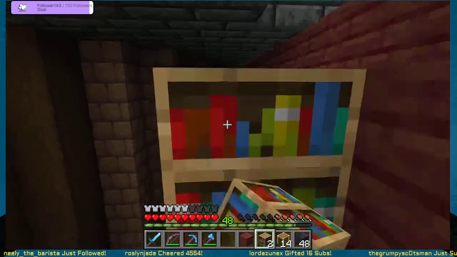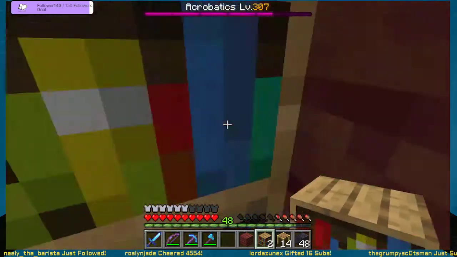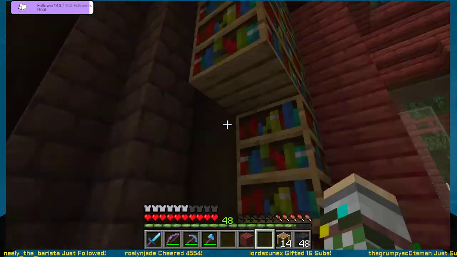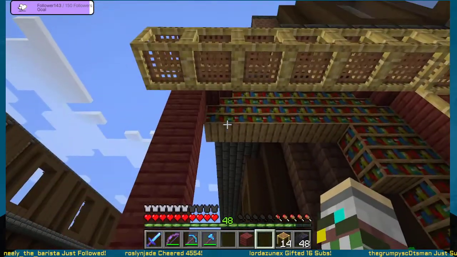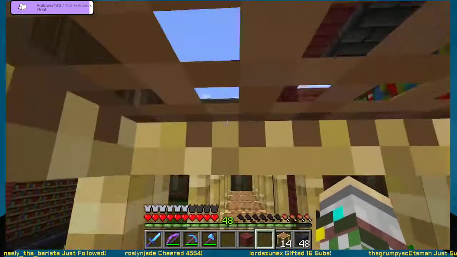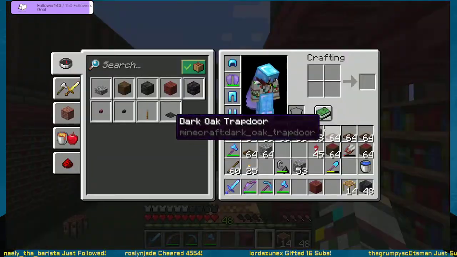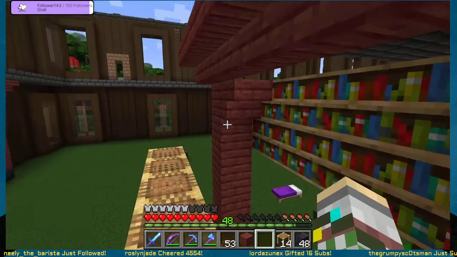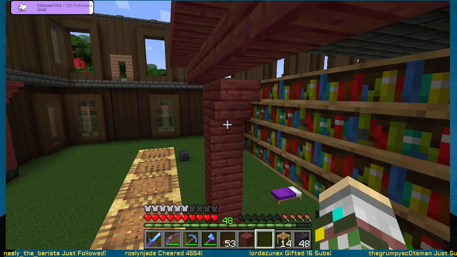Click it on the way down. Yeah. Actually, it wasn't as hard as I thought it was going to be. And we are officially out of bookshelves. Alright, well, let's go put up our trap doors. Oh, my God.